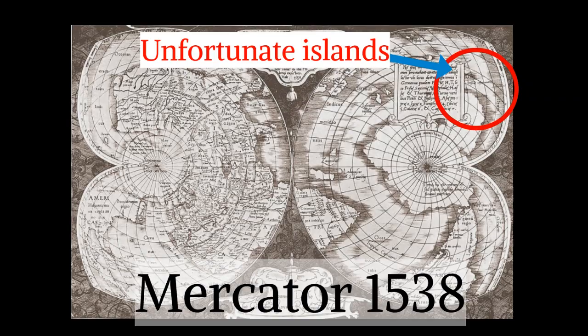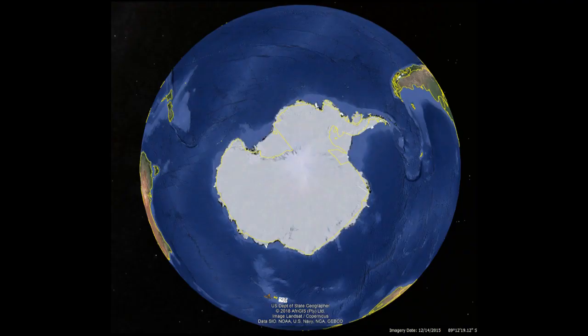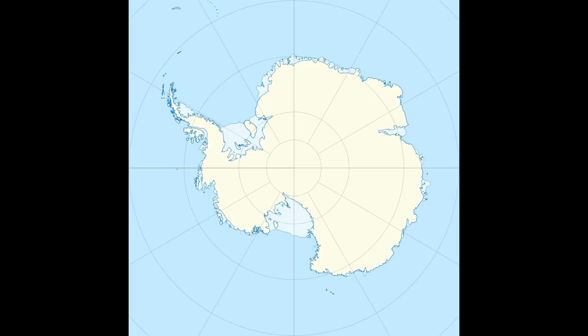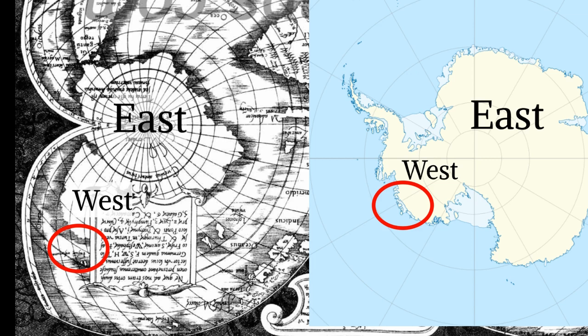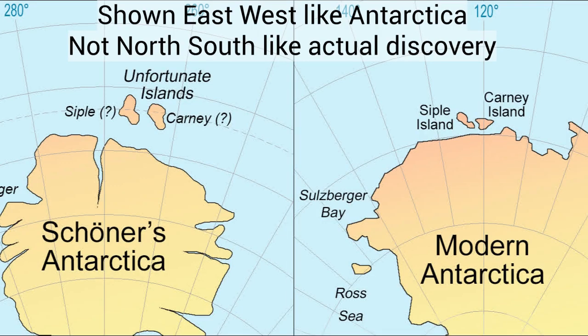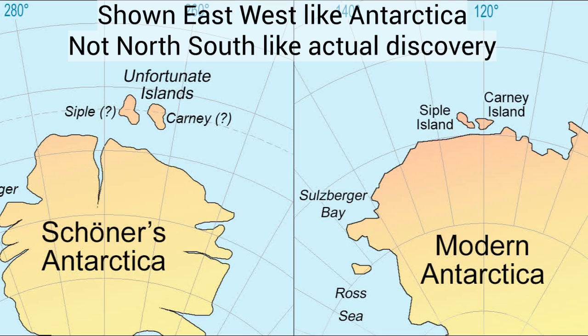So why would Makeda position the recently discovered north-south islands off the coast of an undiscovered continent in an east-west position? The theory is that if there was an accurate map of Antarctica showing two east-west islands at this point on West Antarctica, the cartographer may have used the north-south Unfortunate Islands as the position to scale those east-west islands off Antarctica's coast. For this to be credible there would need to be two east-west islands off Antarctica's coast — and there are: Kearney and Sippel. The Great Southern Continent displays geographic locations as they exist on Antarctica, not as they were discovered, and the cartographers have weighted the accurate source map over explorers' actual maps and journals.